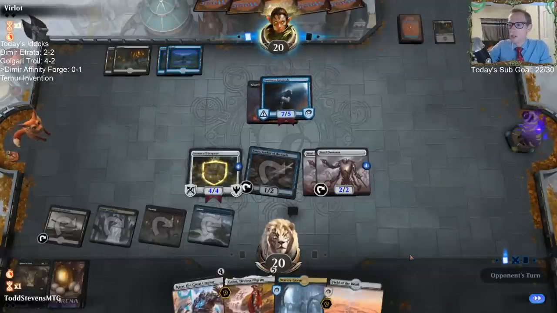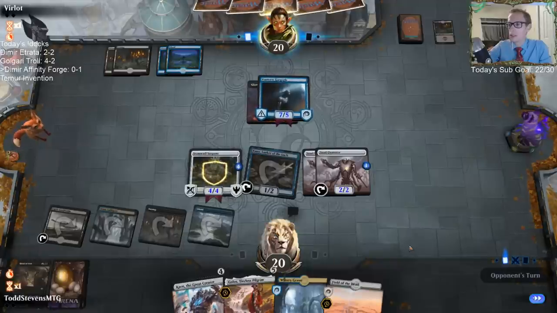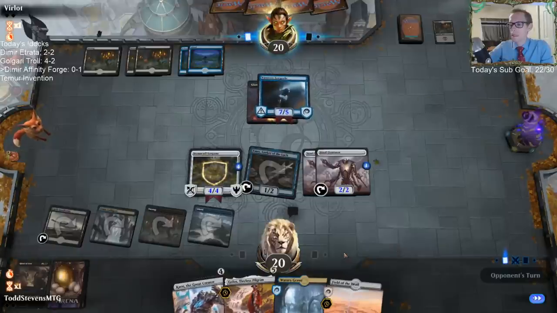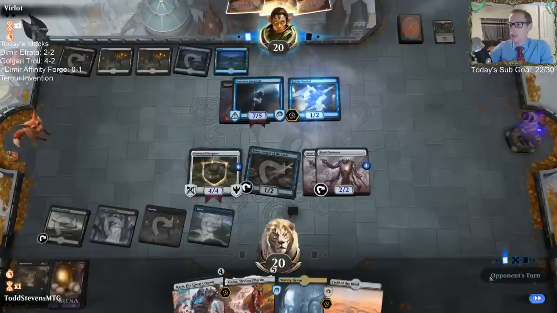So they can put artifacts into my graveyard with the gargoyle, and then we recast them with Emery. That's a good combo. We'll be able to make this Stone Coral Serpent a 6/6 this turn.